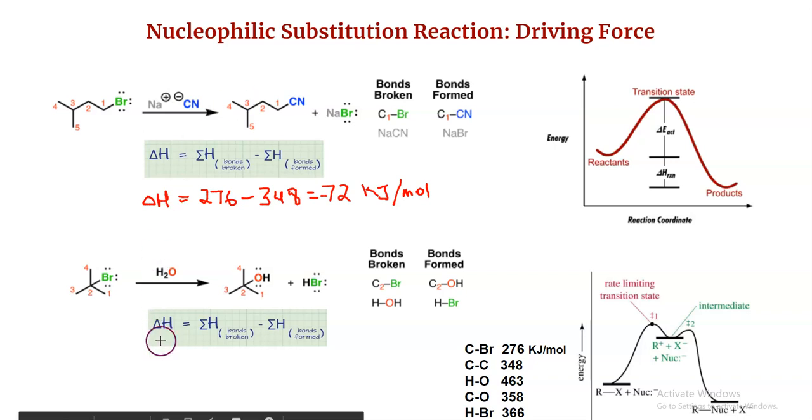Okay, so what I want you to do at this point is look at this reaction and calculate the delta H for this reaction using the values that are given here. See what bonds are broken. There could be more than one bond. If more than one bond is broken, you have to add the bonds broken. It's a sigma, right, summation. And there could also be more than one bond formed. In that case, you have to add the enthalpy of the bonds that are formed, get the difference, and see if it's negative or positive. If it's negative, it's a downhill reaction, probably spontaneous.